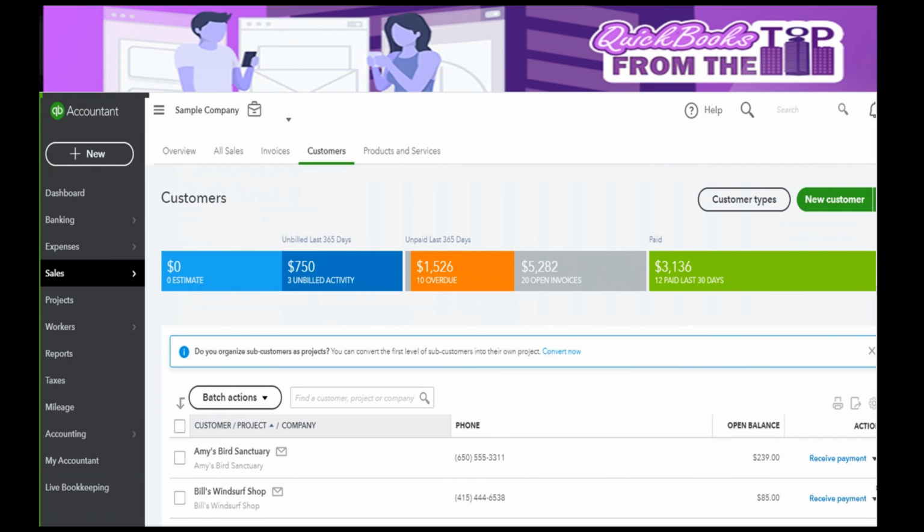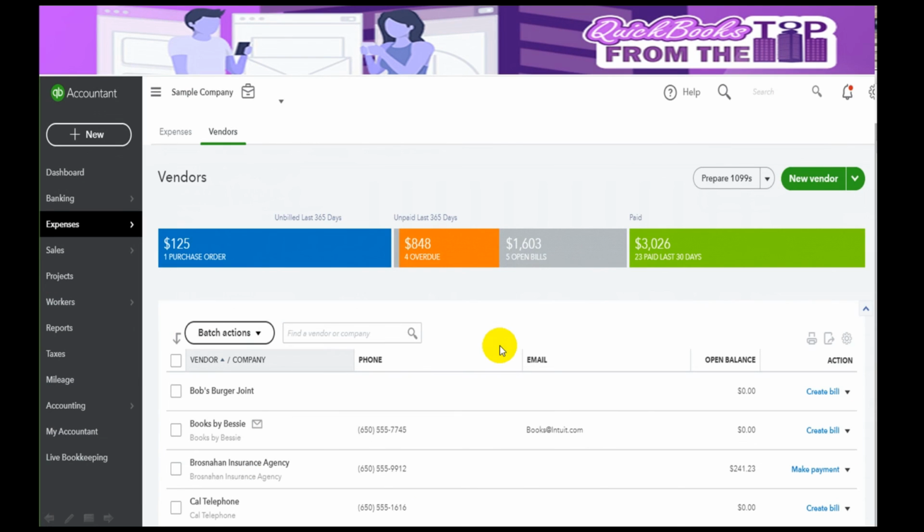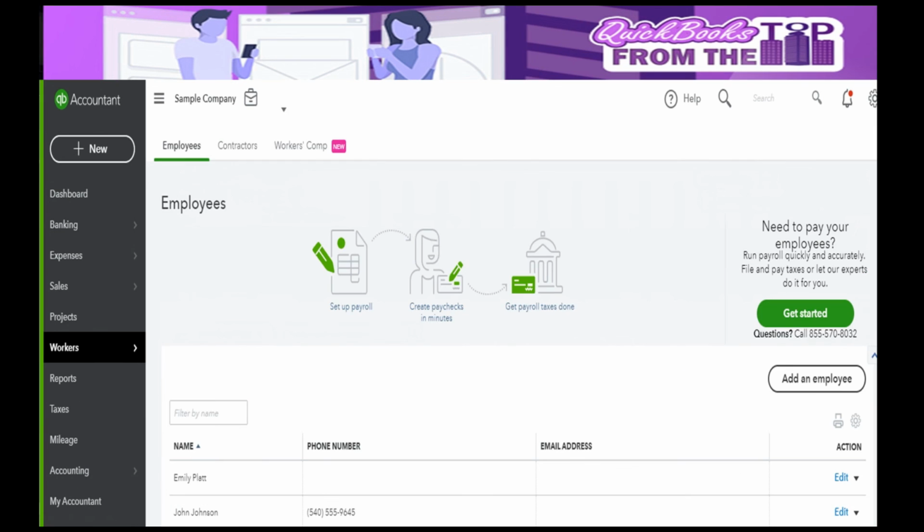You'll notice for each customer in there, you can set up your new customers. You go over to sales, new customers, look at the different customers you have in there. You can drill down on them, see the detail. Same goes with your vendors. Just click down on Bob's Burgers. You'll be able to see all the invoicing you've done for a period of time. You can break it out by year. You can see a lifetime of what you've been doing business with them. So nice and easy to get to.